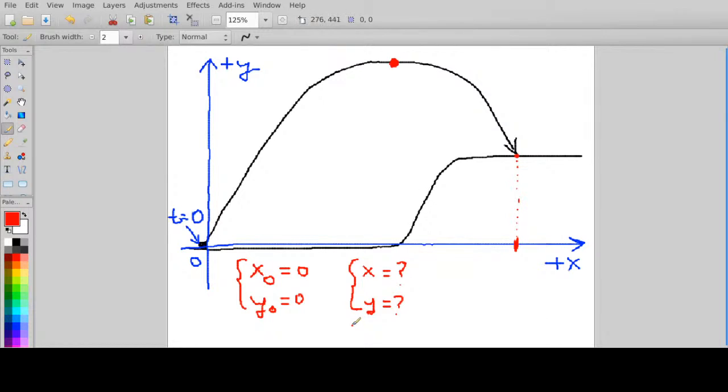Now, you say, well, I keep calling this final. Any textbook that you would see would call it final. But you say, it doesn't end until it gets to the top of the hill. I know, but as far as we're concerned, in question A, when it asks how long until it reaches maximum height, what you mean by final is the point at which you're interested in the motion. It happens at some time here, which we also don't know, so that's a question mark. We don't know the distance it traveled horizontally, the distance it traveled vertically to get there, and we don't know the time.